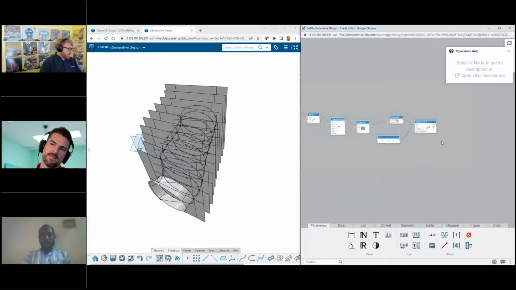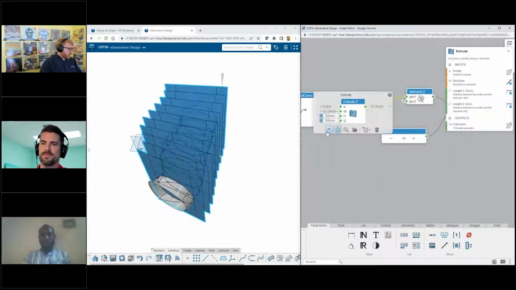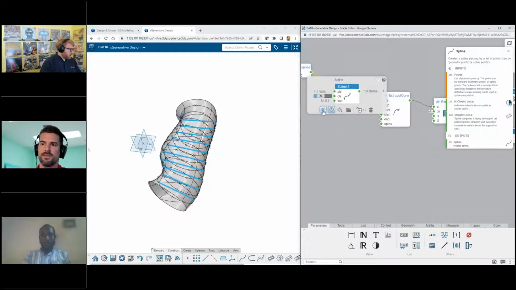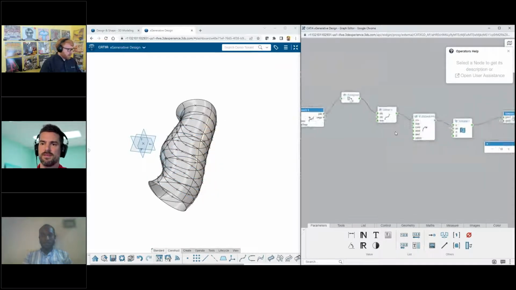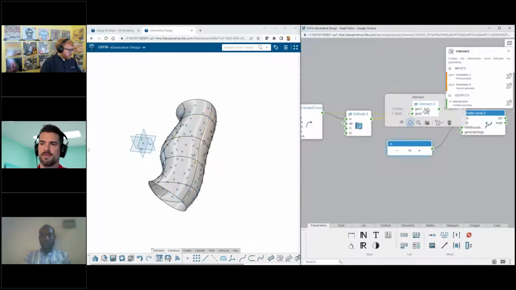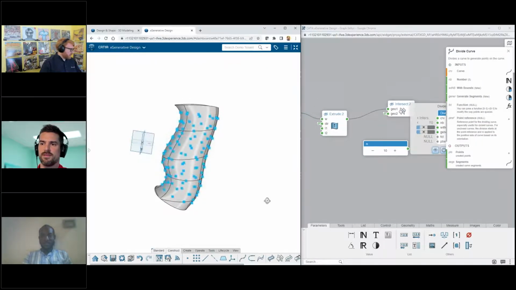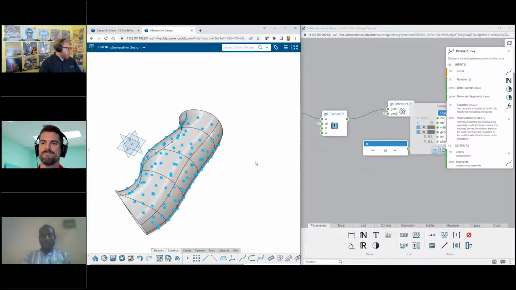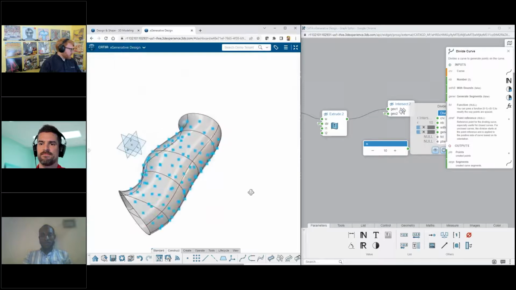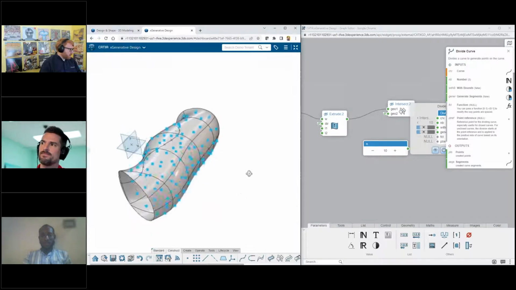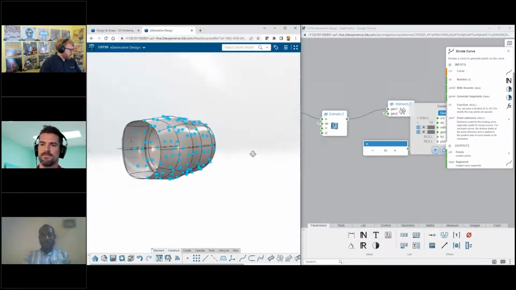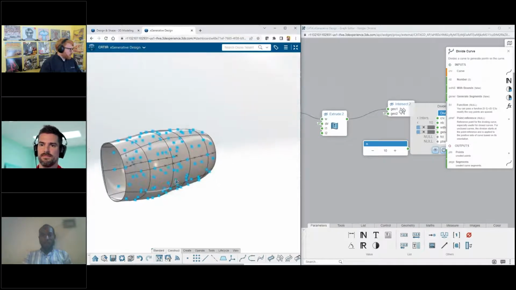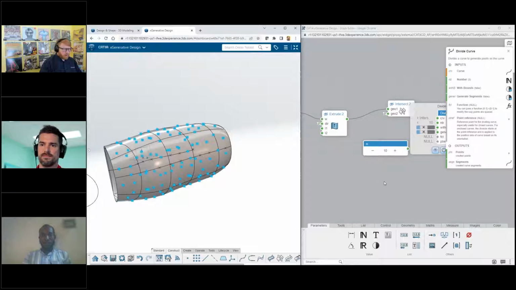Right. Cool. So now if I hid that and hid that and hid that, and we'll hide this too. Now you can kind of see I start to get a bunch of different points, right? And now I could start saying, hey, what do I want to do with these points? And actually, the other thing I want to do is I want to make sure they're all lined up, right? You notice how they don't all start at the same spot, right? And I want to make sure that they're lined up.